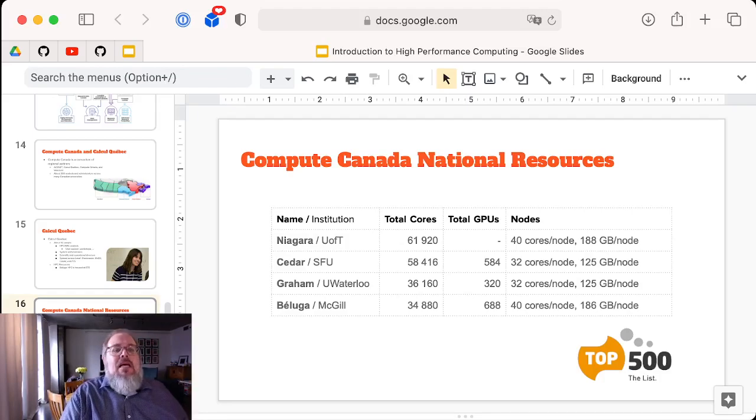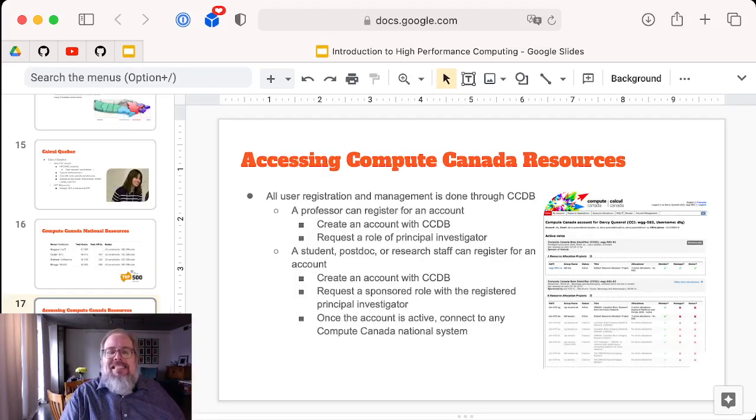Yeah, how do we access that? How do you get access to this? Well, one of the things I told you that Compute Canada does has some common services between Calcul Québec and AceNet and Compute Ontario and WestGrid. One of them is CCDB. So if you have a CCDB account, you can use any of these machines. You can log into any of these machines.